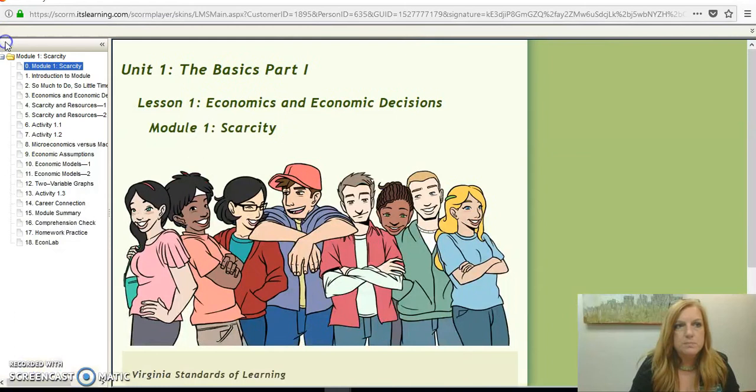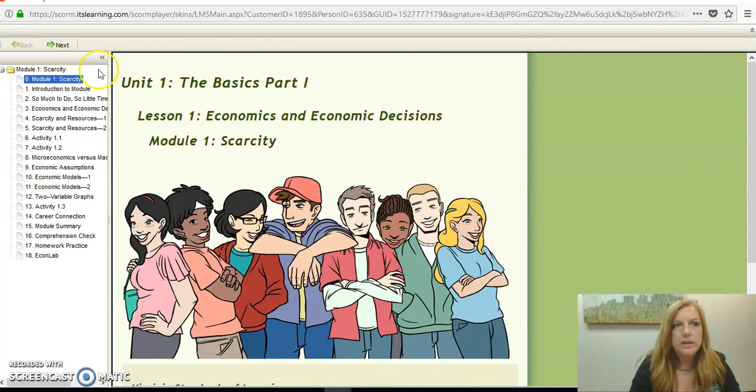Second thing, I like to pop out this little arrow because I like to see where I am in the module. This is your table of contents. I also like to click the down arrow up here so that I see a back and a next button. When you are completing a module, you'd want to stay on every page a minimum of about 20 to 30 seconds, including this title page, because that's included even though there's nothing on it.